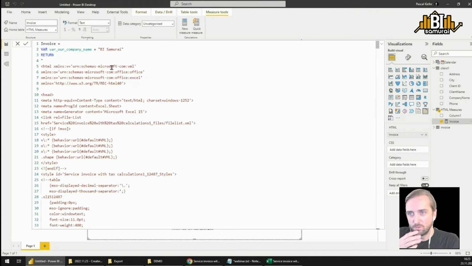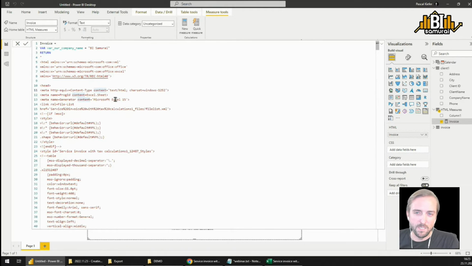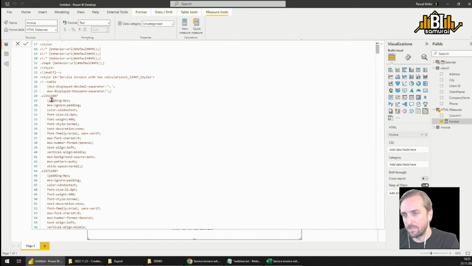So let's look at the code. There's also one thing I want to mention, that a lot of this is not necessarily needed. Excel just saves it in that way. A lot of this we could replace or remove, but also it doesn't really bother us. So I would just leave the code as it is and only replace what we have to replace.